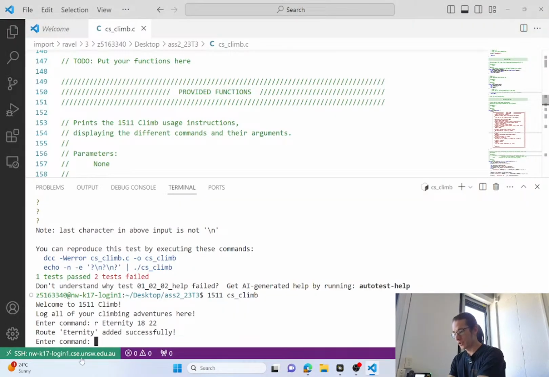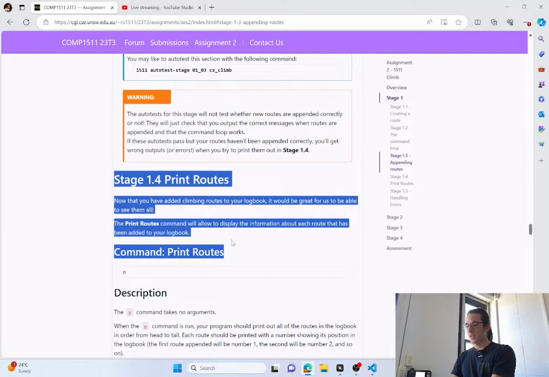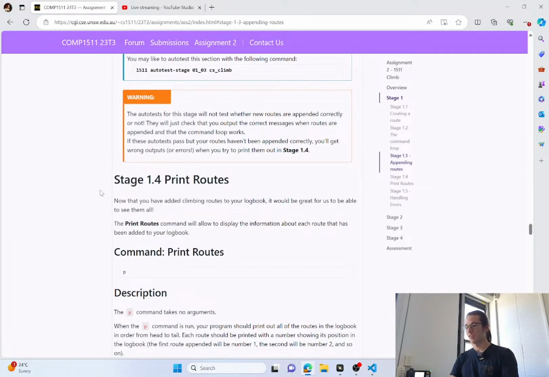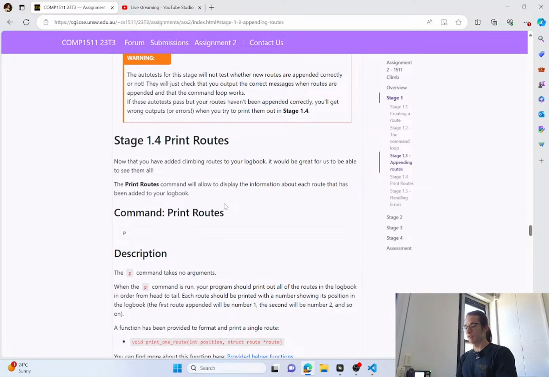So after stage 1.3, which is adding routes, a very important stage is printing routes. To print the routes, it's going to be the command P, and that's just going to print out all the routes in your logbook. This is going to be very helpful as well to check whether you've added routes correctly, and for us to check with the auto tests whether you've added them correctly as well.